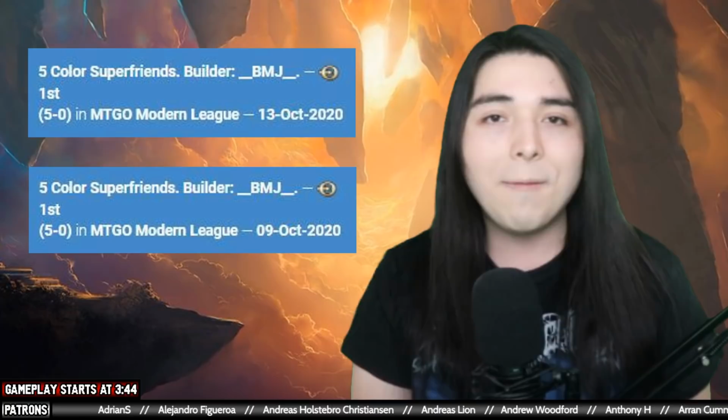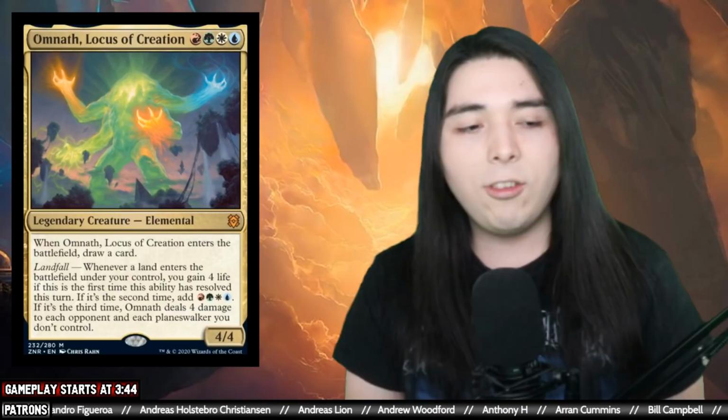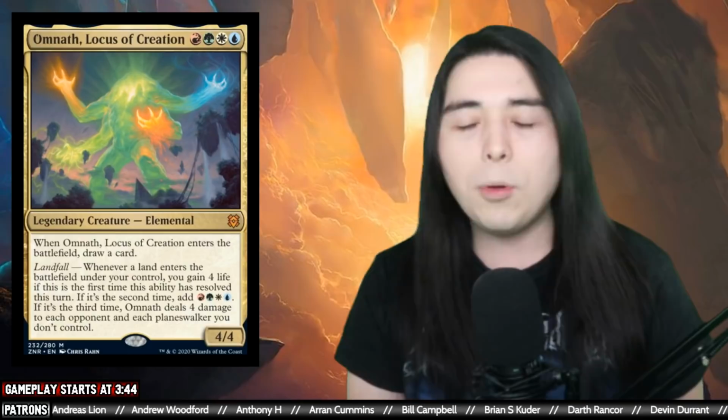So it's an Omnath deck. It is red, white, green, and blue. And it's just trying to use Omnath alongside things like Ramunap Ruins and Uro to get all those land drops to trigger Omnath's ability to gain you life, ramp you a bunch, and boop your opponent in the face and sweep their whole board. So that's kind of our main value town focus.